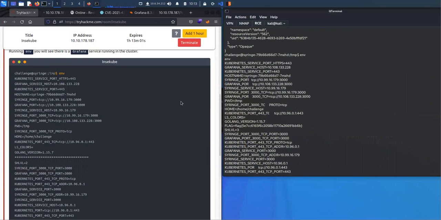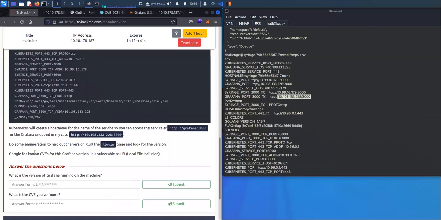Now, this Grafana service is running on this port, right? And if you look down here, you see that the port number is 3000. The default port number for Grafana services is 3000.